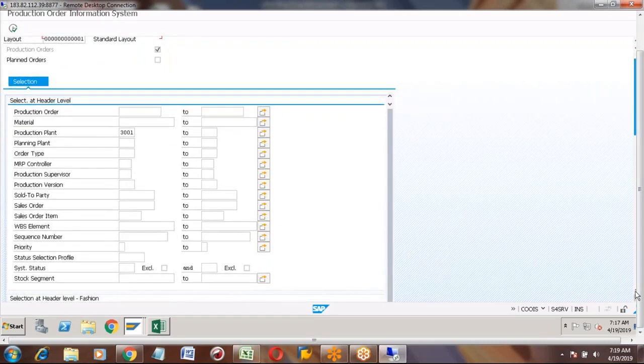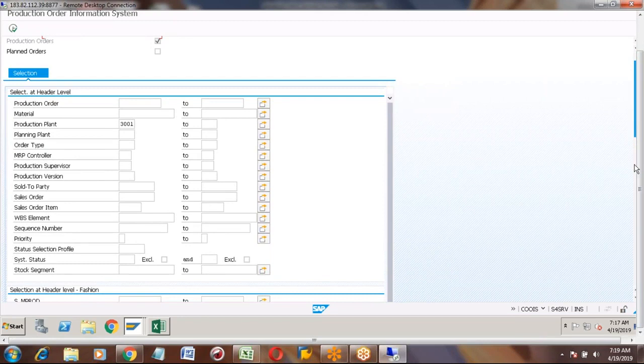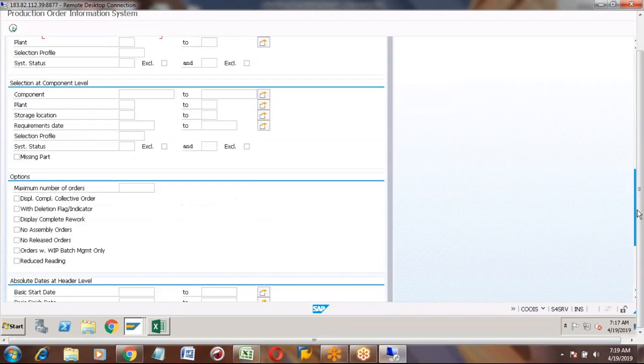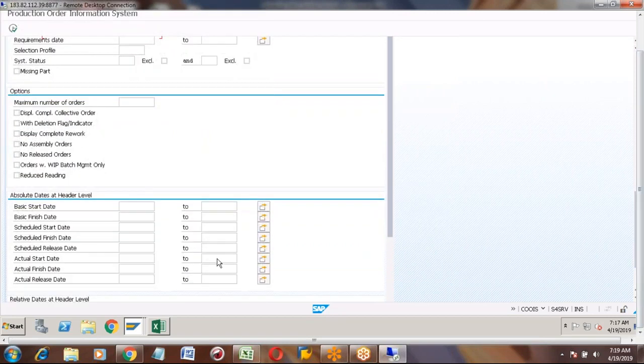You can scroll down. Here you can see header level, start date to date, which is in the month of April.